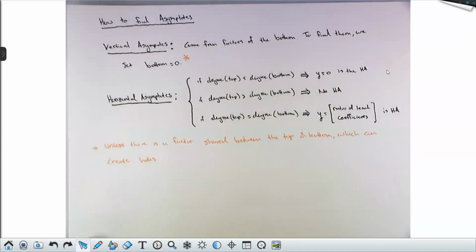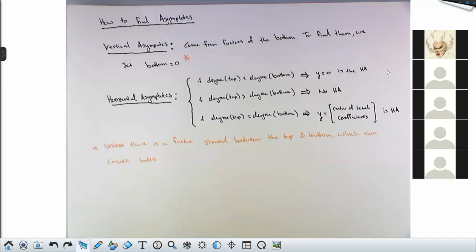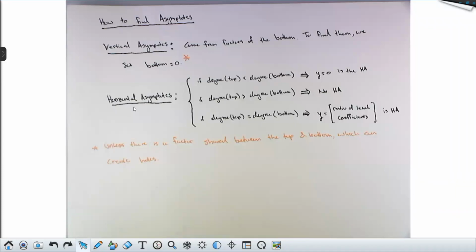Right, so vertical asymptotes come from factors of the bottom unless that factor cancels with a factor upstairs. If that factor cancels with another factor upstairs, then that canceled factor will not create a vertical asymptote. I don't think we're going to see any examples of that today, but we'll look at it after you've practiced with these simpler examples for a little bit, on Tuesday of next week. So let's find the asymptotes for a function here, and then see if we can sketch a little graph.